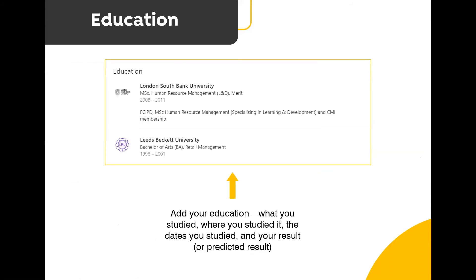At this stage in your job search, the education section is very important. As well as your degree, you can also add your A-levels, GCSEs, and any other relevant qualifications. List the institution you studied at, what you studied, the year of study, and what grade you achieved or are predicted to achieve. You can also use this space to highlight skills and qualities you developed during your degree — for example, extended projects, articles or reports you've written, and any additional activities like societies or sports teams.